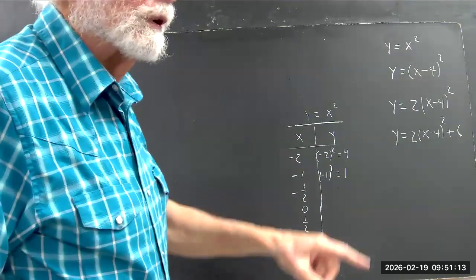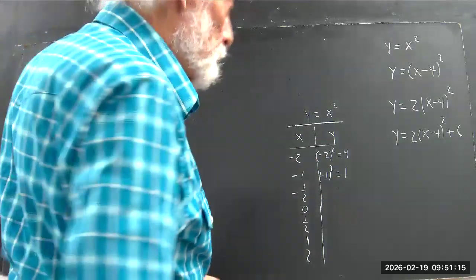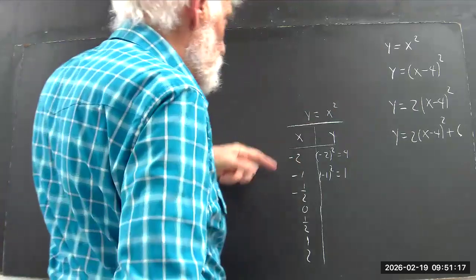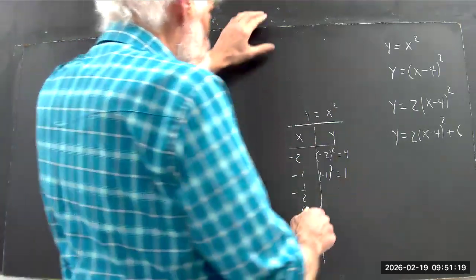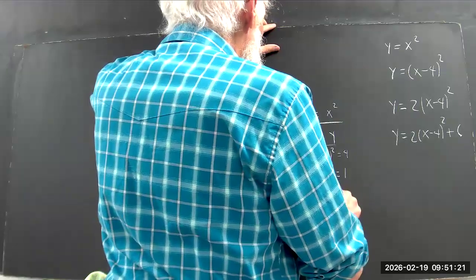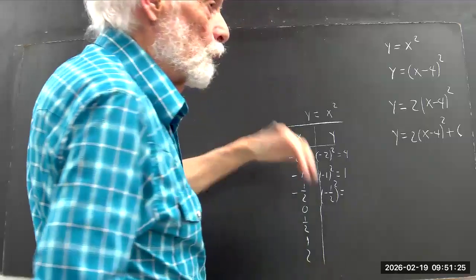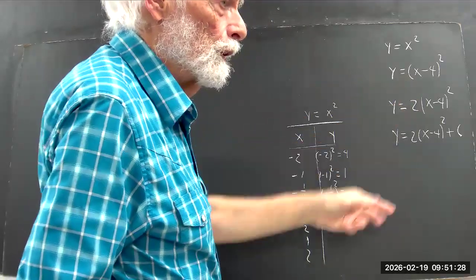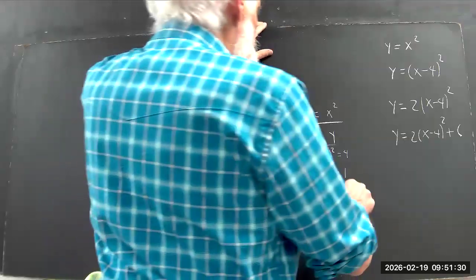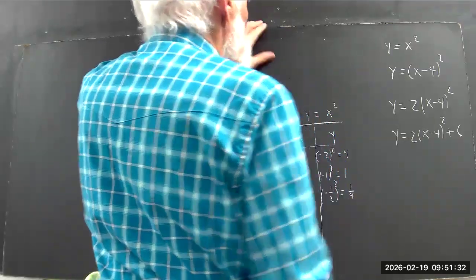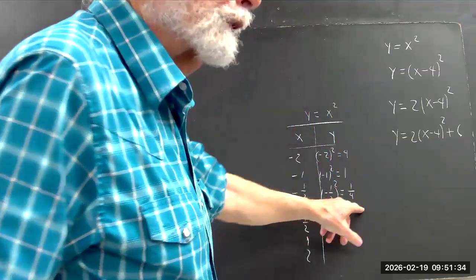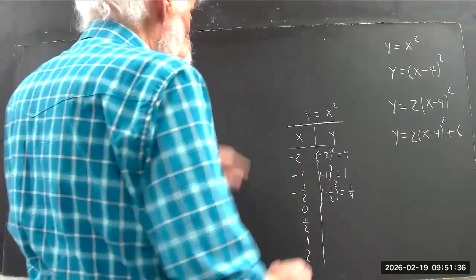It's going to be very important because we're going to talk about power functions in a minute. And this is a power function. The cubing function is also a power function. We might review that real quick. Okay, -1/2 squared is what? Well, 1/2 times 1/2 is 1/4. A negative times a negative is positive, so we get 1/4. Make sure you understand fractions well enough to understand why that's 1/4.